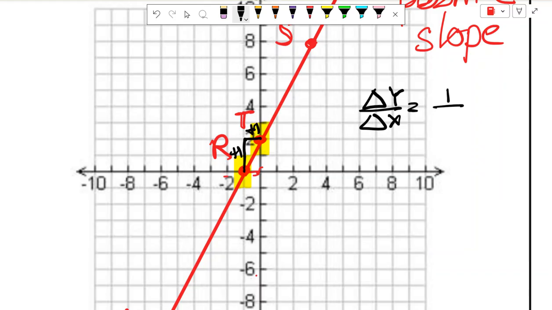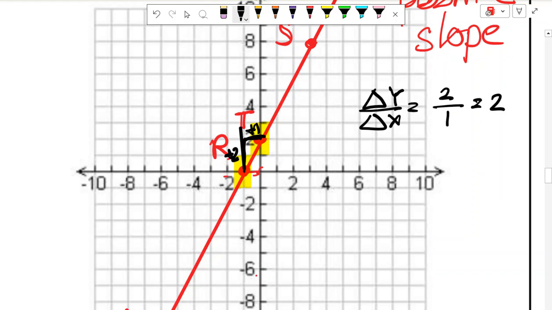1. Oh, I see I made a mistake here. The y change is not positive 1, it is positive 2. So let me make sure I fix that. Oops, not that. 2, might be confusing people watching this here. Let's do this again. 1, 2, that's positive 2. My pen's freaking out there. To the right is positive 1. So 2 divided by 1 is 2.